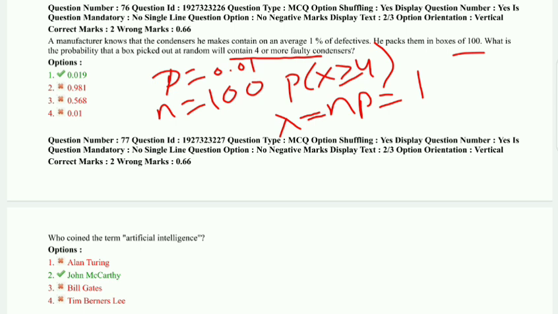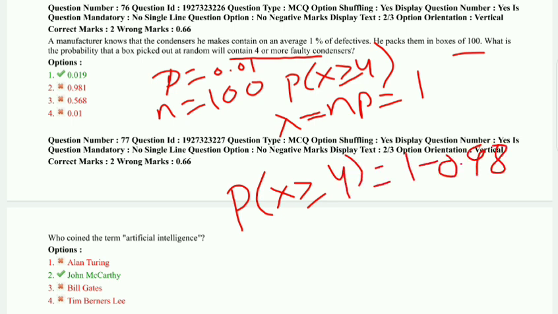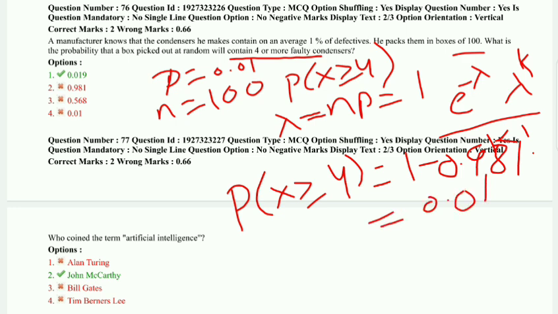So if you find the probability of x less than or equal to 3 using the Poisson probability mass function, that is e power minus lambda, lambda power k by k factorial, we get the value 0.981. So P of x greater than or equal to 4 equals 1 minus 0.981, that equals 0.019. So this is the answer. Option 1 is the answer.